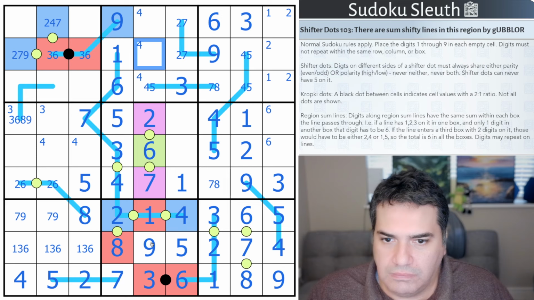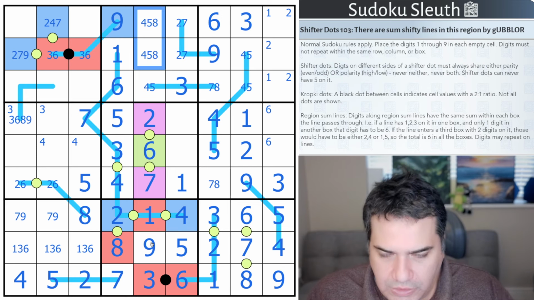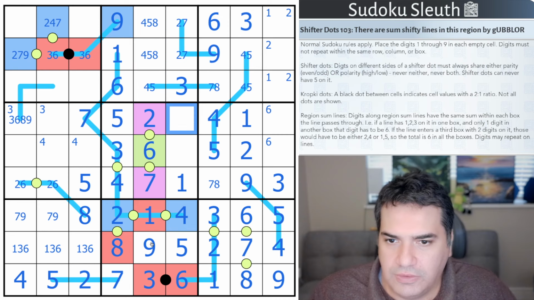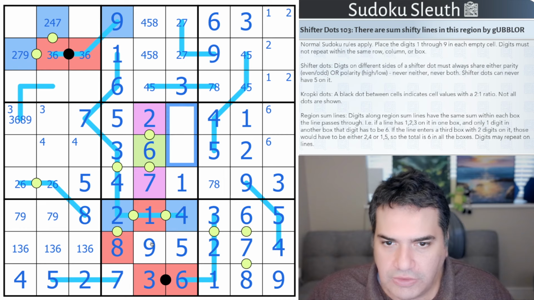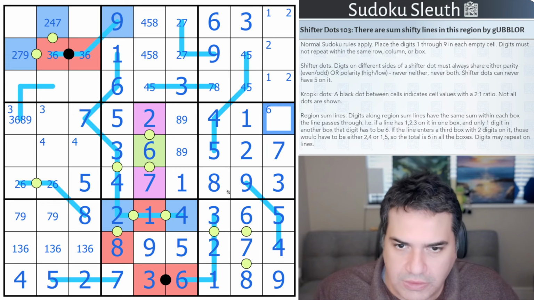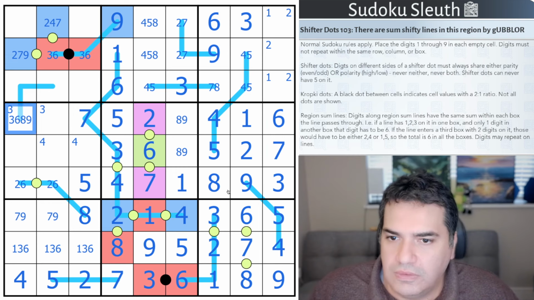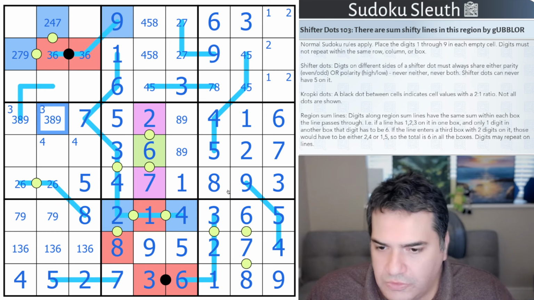And then, I may as well just fill them in so I don't lose track of it. 4, 5, 8. This has to be the 7. No, I've already done 7. I need 8 and 9 in here. That 7 gives me an 8. I need a 7 in this box, can only be in here, and a 6. This is not 6. This is 3, 8, 9. Yeah, it still is 3, 8, 9.